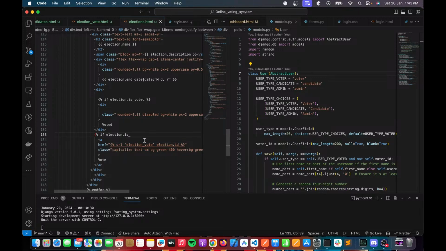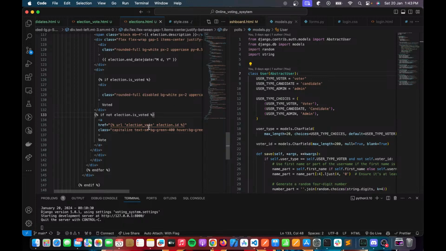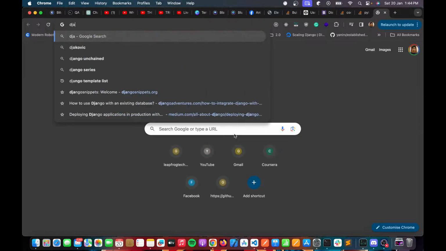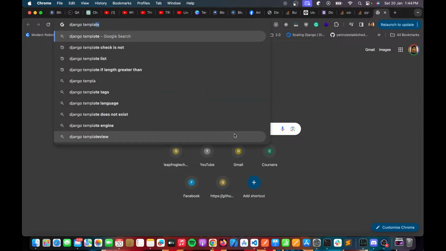If election dot is not voted, if the user has not voted and is, what is the AND operator in Django template?